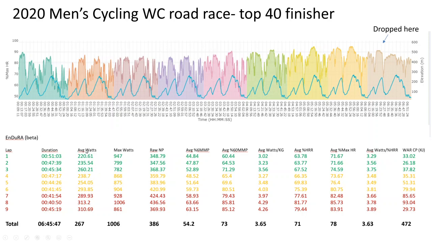Now, if I break the workout, or I should say the race, into 3 phases, you can look at the average power, and it goes from being reasonable, something that I almost think I could do, and then it just slowly gets tougher and tougher. The power is going up as the duration and the fatigue extends. The hours add up. This is a 6-hour and 40-minute race. So you can understand that after 4, 4.5 hours, that's when things are really starting to become decisive, and now you're seeing the highest loads. And this is a war of attrition, and here the athlete ultimately gets dropped nearly at the beginning of the 9th lap.